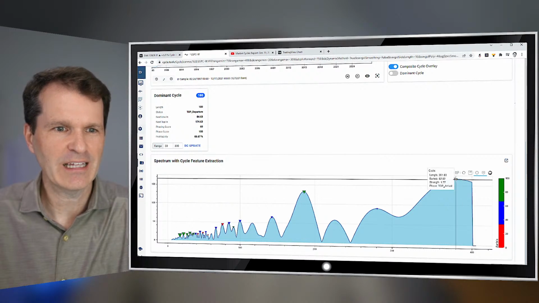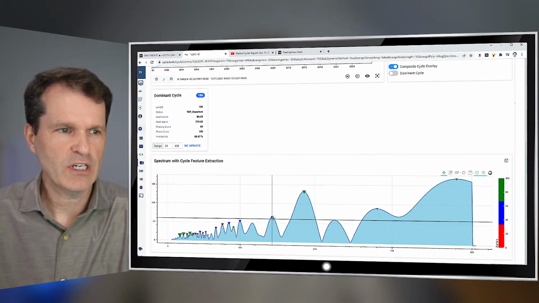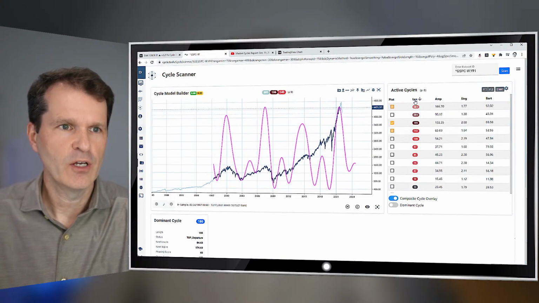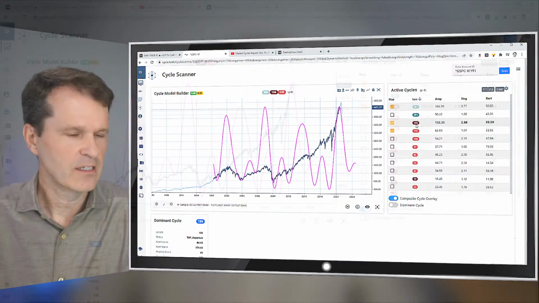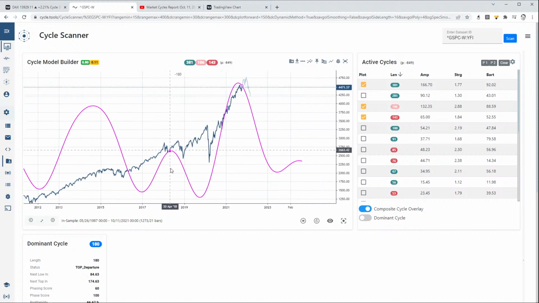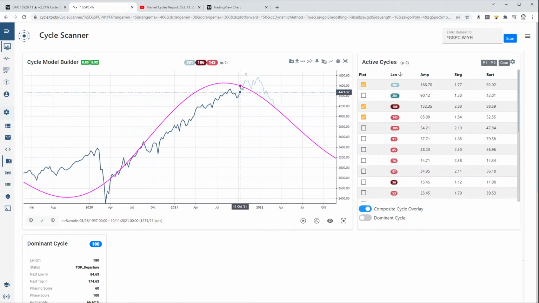So the peaks which are clearly visible in this model: 381, 186 and 143. You clearly see these 3 peaks here. You pick these cycles to build a composite model, 381, 186 and 143, and this then will plot as a composite. We stack up all 3 cycles on top of each other, which builds the composite, which you can see here. I'm just zooming in because that's the point of the analysis where my cursor now is.